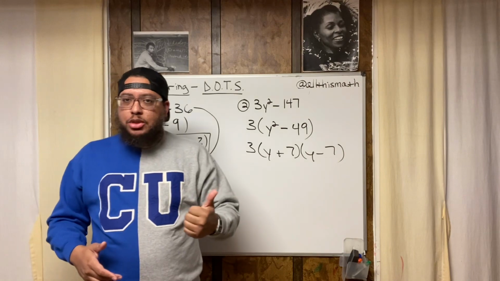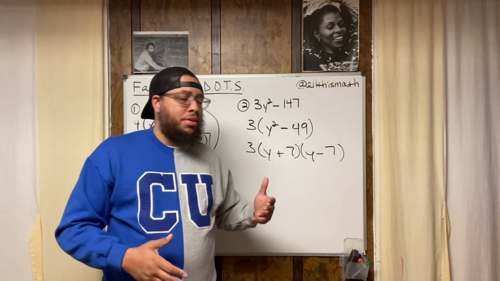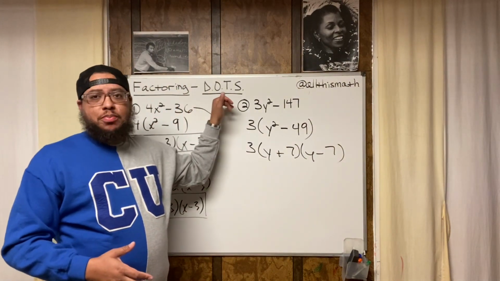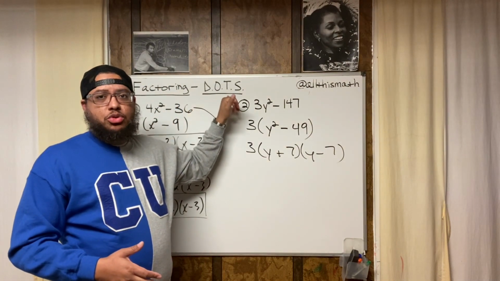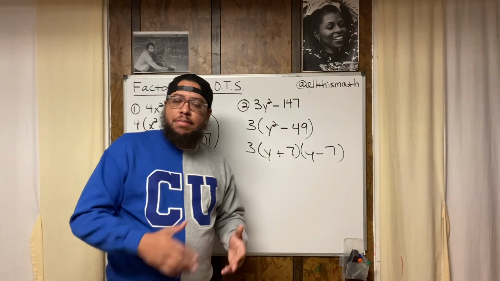Ask your teacher for some practice problems. Ask your professor for some practice problems, or just go online and look up examples of factoring expressions when you have a difference of 2 squares. Just do an online search of that and see what comes up and go get some practice.